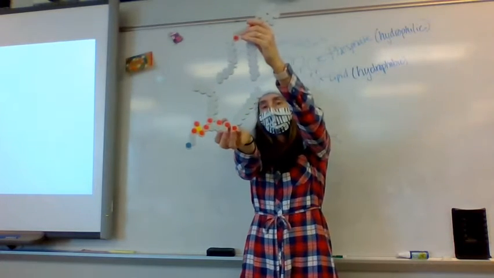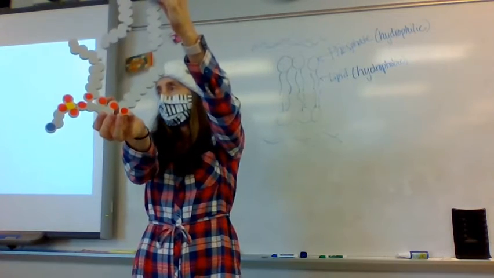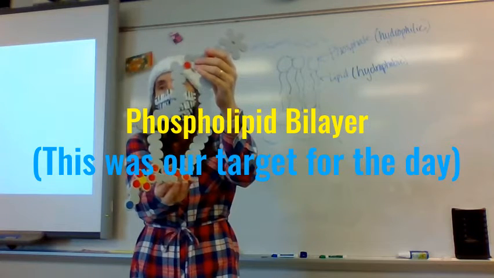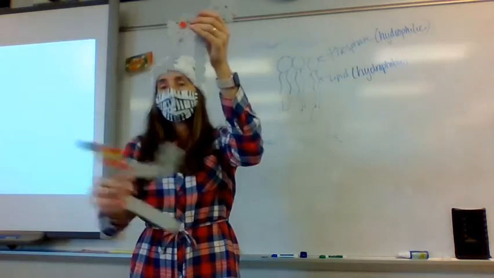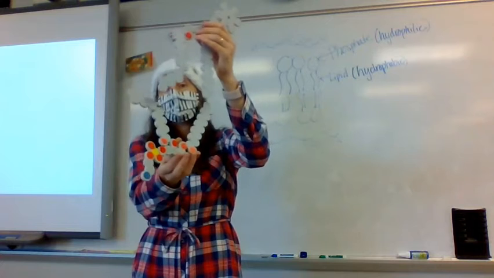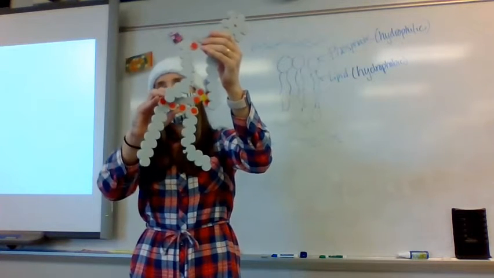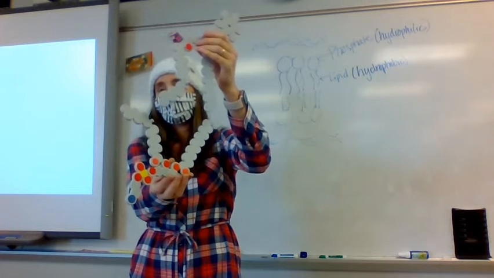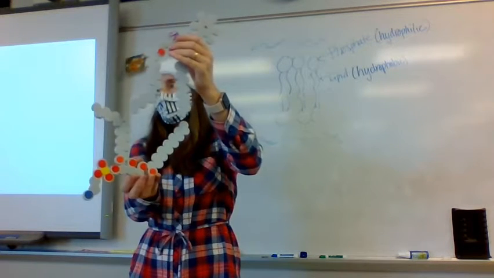Okay, here are your attractants. First of all, the lipids are slightly attracted to each other. So the lipids like each other. That's good. Here are your repulsions that make it stay this way. The lipids hate water. They are protected from water in here. However, if all of a sudden you had air on this side instead of water, they would still form this way, because the lipids are also repulsed from the phosphates. So they're never going to have the phosphate right with the lipid. They're going to have lipids together, phosphates on the outside. That's super important because that's what makes it always remain in a bilayer.